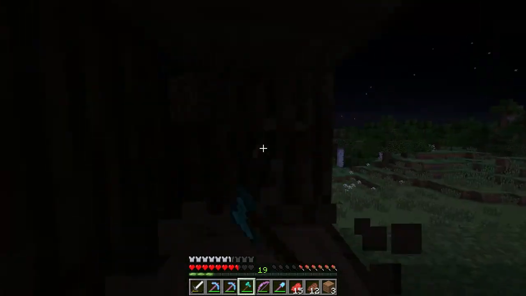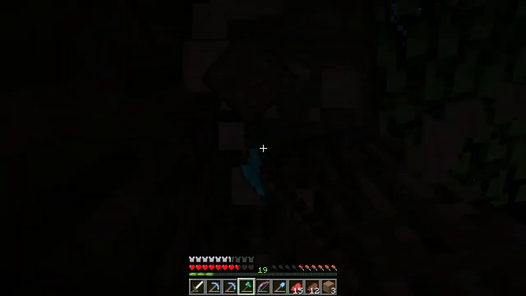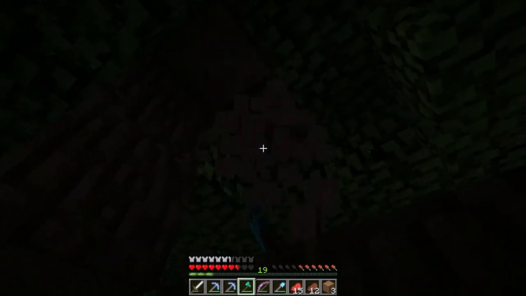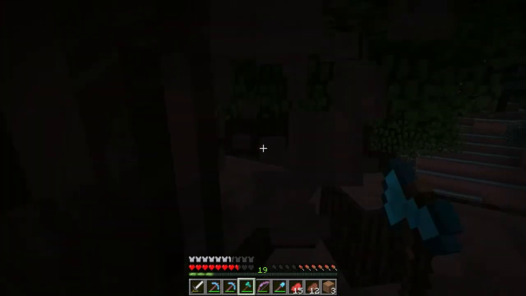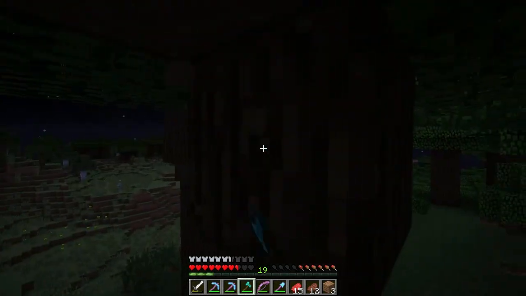So let's get some of these delicious dark oak wood logs and hopefully quite a few saplings. I think I want to bring at least 8, which is enough for 2 trees, because it's not a high probability, but there is a chance. Oh, look at this 1.7 lag. It's crazy. I don't get it. I'm not playing on a server, I promise you.